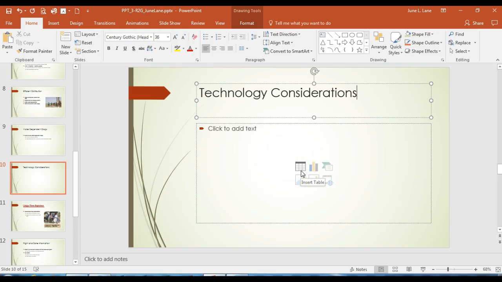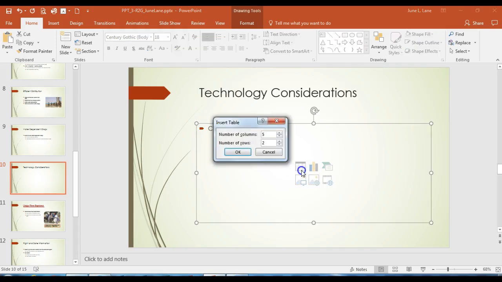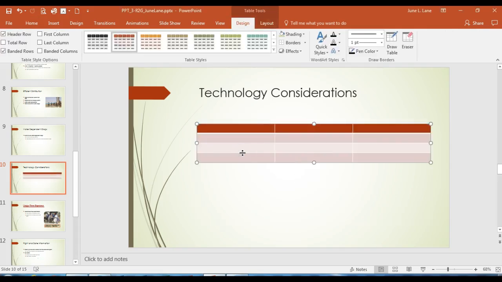This time we're going to go down to the table icon, and in the number of columns, we need to specify what we want. So in the number of columns, we're going to click the down arrow 2 times until we see 3, and the number of rows, we're going to click up twice till we see 4. And then I'll say OK.